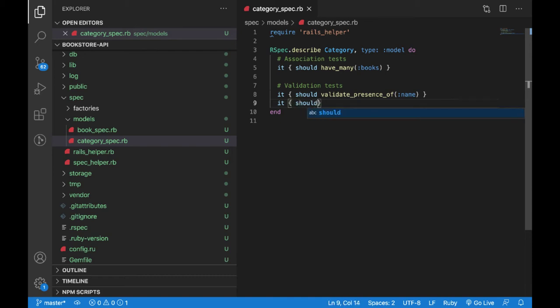So it should validate length of name is at least 3.